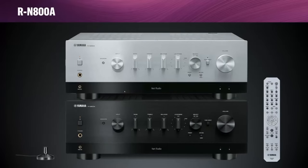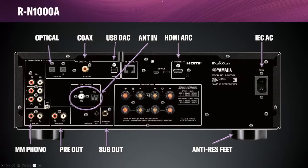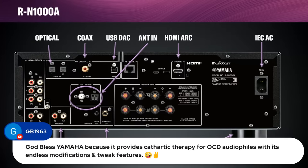So, HDMI ARC on that. Basically, you could plug all your sources into your TV and then run one cable from your TV into the Yamaha. It doesn't even have to be all your sources. Maybe you have an Apple TV, or one of the streaming apps on your smart TV that also does Amazon Music, and you watch movies on it. Well, it just arcs right back down to the receiver, because at your TV with all the streaming services in it, we can just run backwards right down in there. So it's not eARC because we don't need multi-channel. It's not doing Atmos or anything like that.